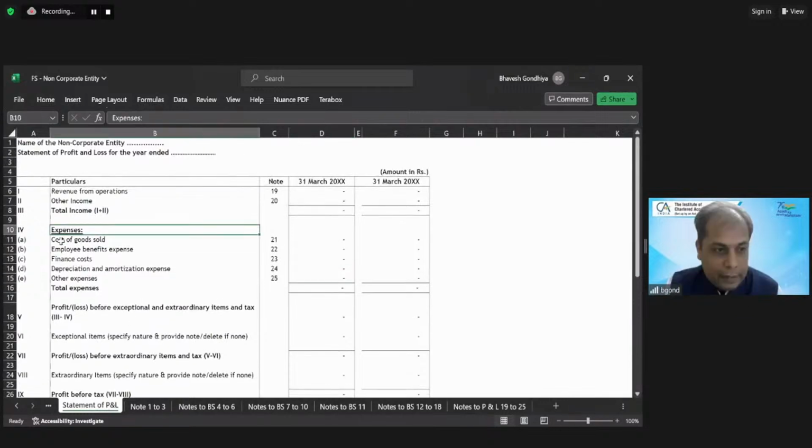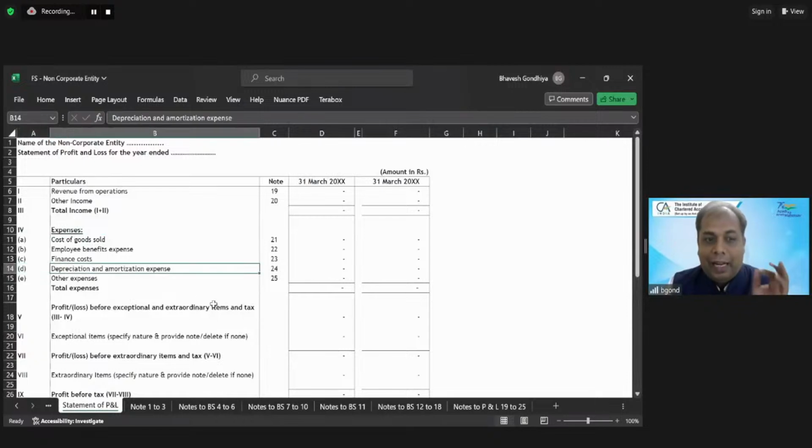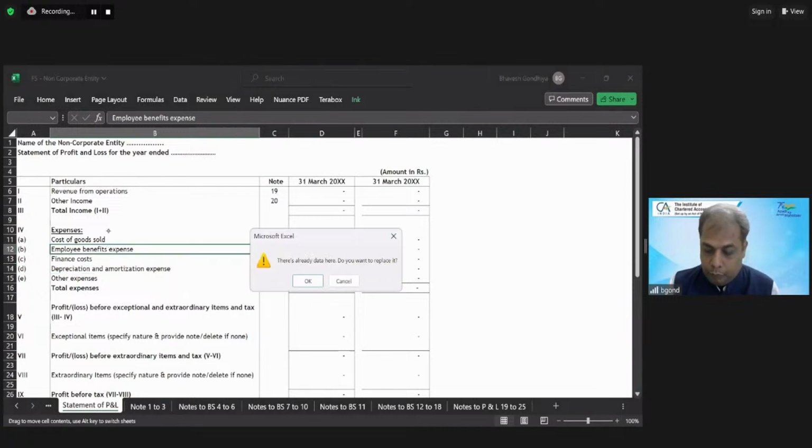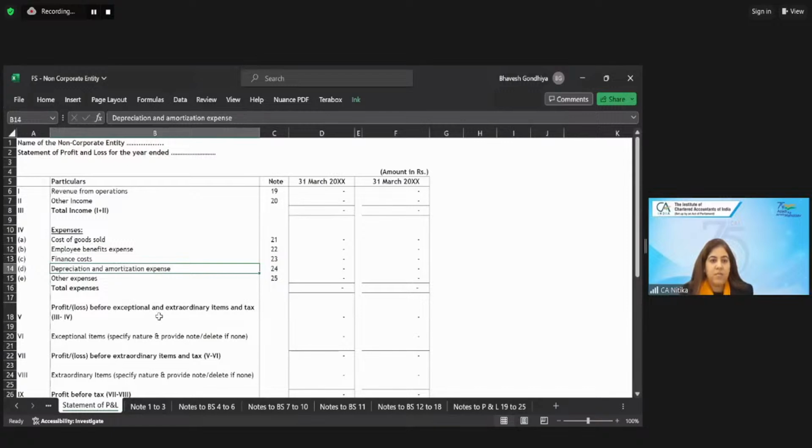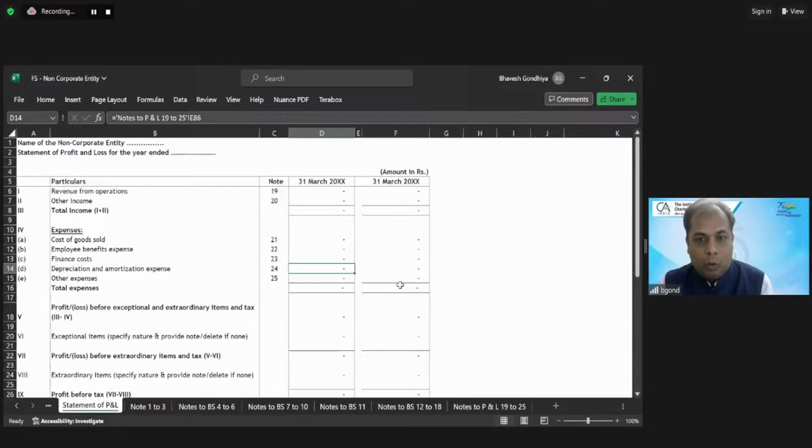Yeah, see now, if you see the expenses under point number D, we have depreciation and amortization expense. The depreciation would apply on your tangible assets and amortization would apply on your intangible assets. So here a single amount would come. By adding both, you are supposed to show it on the face of the P&L, but you might be having a separate gross block of asset for tangible as well as intangible assets separately. That you may show, but the total amount would go on the face of the P&L under this expense, depreciation and amortization expense. Thanks. Over to you, ma'am.